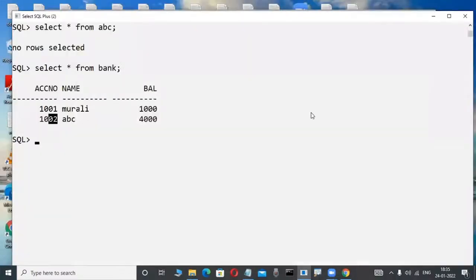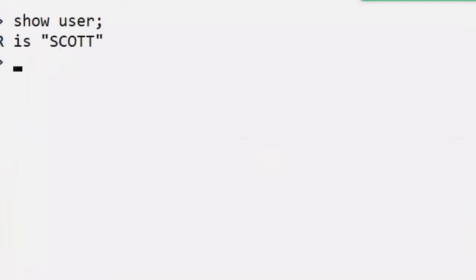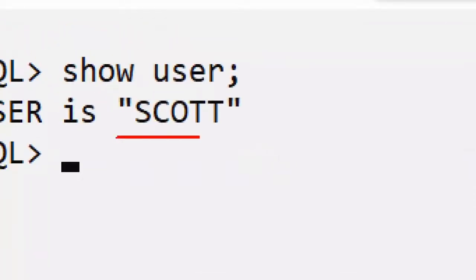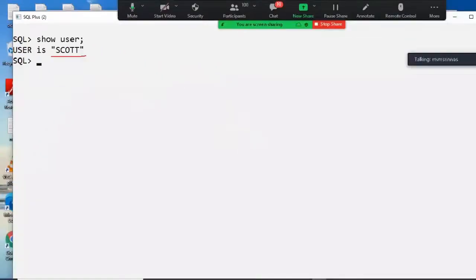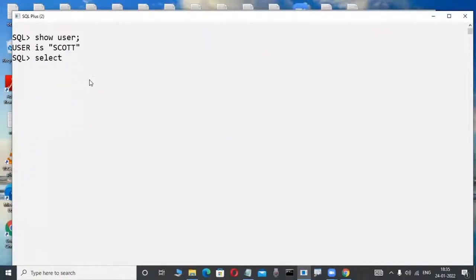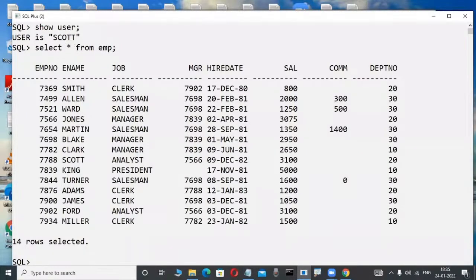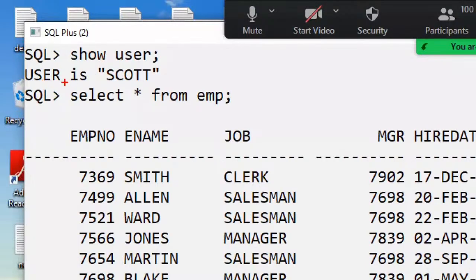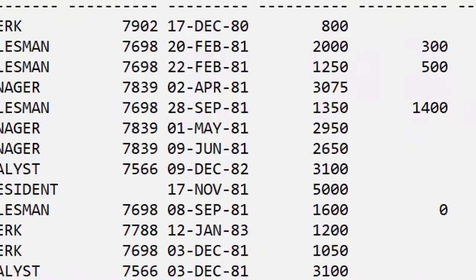For example, a simple example I'm telling. Suppose one employee is there, for example. This employee's name is Scott. Oracle Corporation gives this user. Don't worry, you will be familiar with these users in the future. Scott is an employee in a company, for example. This employee has an EMP table. Oracle Corporation gives all these tables, and you will be familiar with them in the future. Just imagine Scott as an employee; you don't have an idea what a user is yet. This table is there in their project.